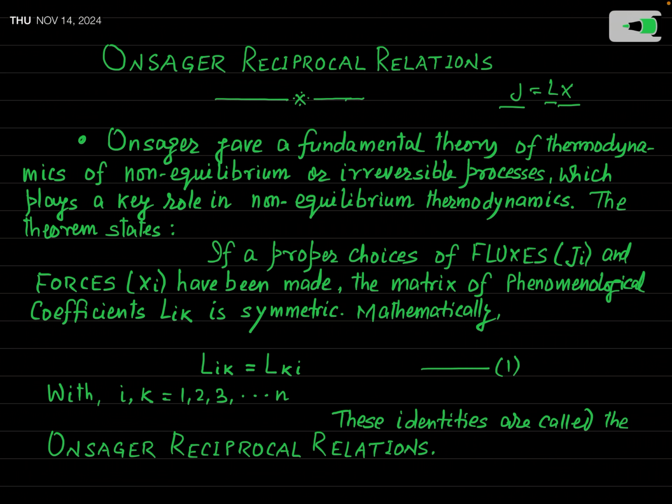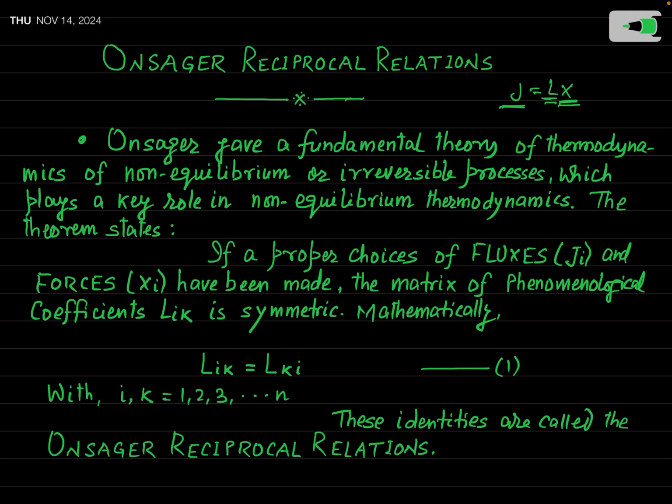As I have told you, when you talk about the process of heat conduction or diffusion, then in case of conduction of heat, this X stands for temperature gradient, which is the cause of flow of heat. Okay? And so it is called the generalized force. And J is represented by the heat current, that is heat flowing per second through unit area. And this L stands in that case for thermal conductivity. So this linear law I have already discussed in my previous video.